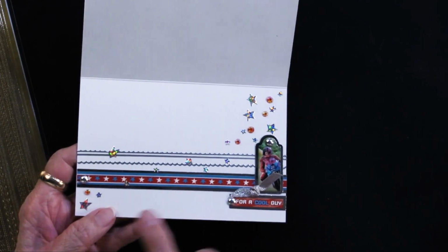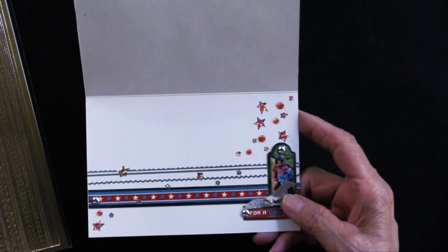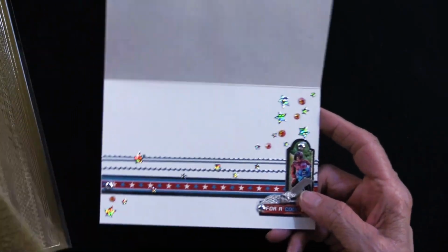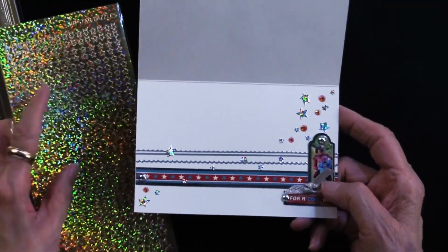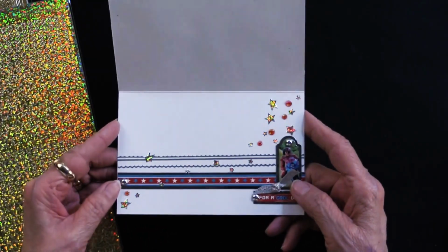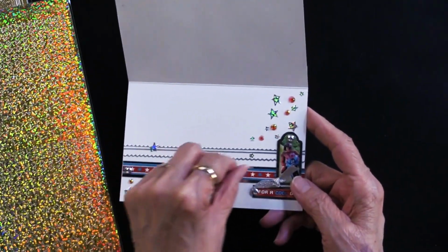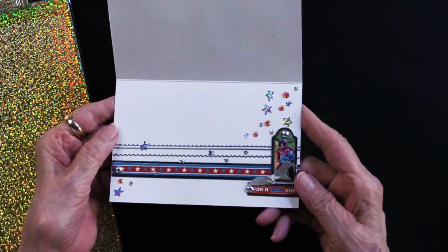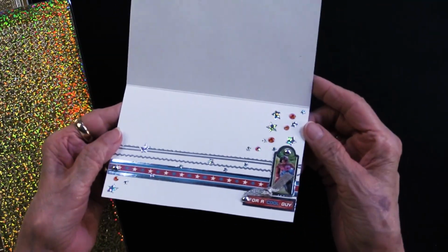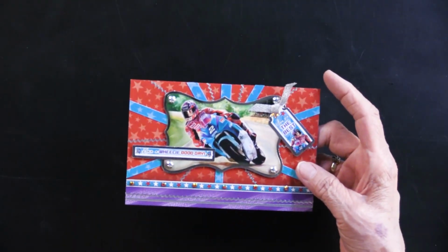She added more of these studs. But then she's got these crystals, and then she has a cascade of stars. And these stars are from our Star Dazzles. It comes in a package with gold and silver. Obviously, she has silver in the corner, and they just cascade down and kind of go up like that, and really nice. Another knotted silver bow right there, and that's zotted in place, and that finishes this card very easily.